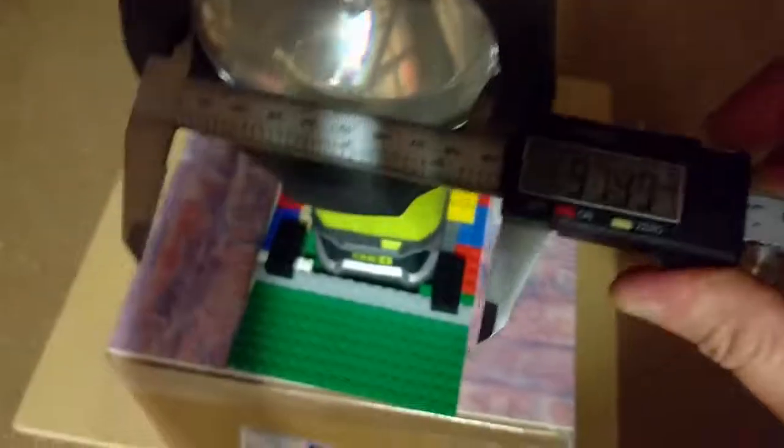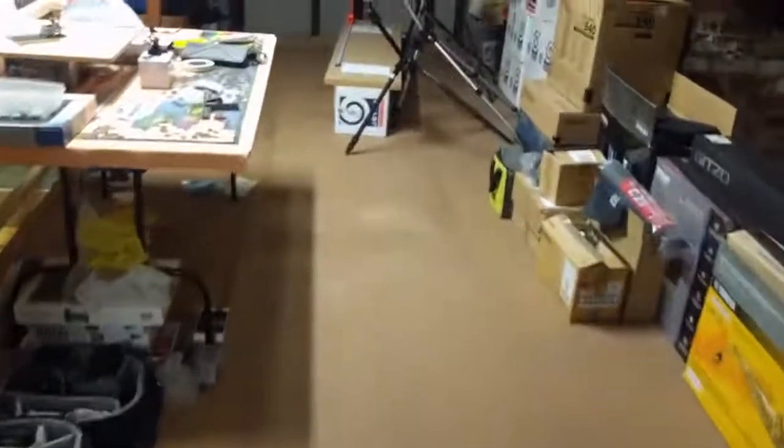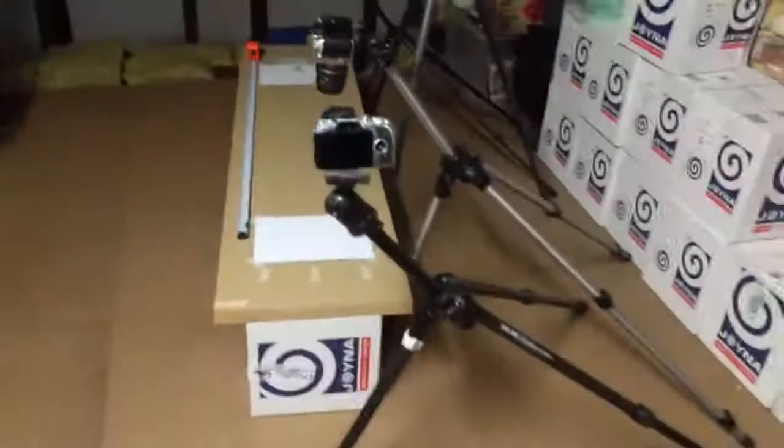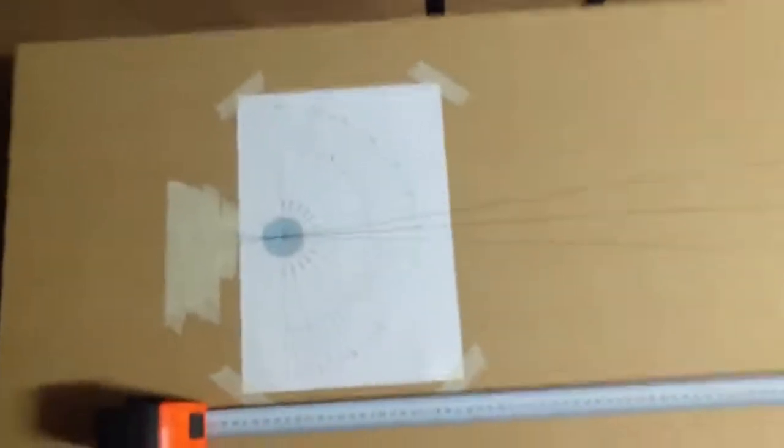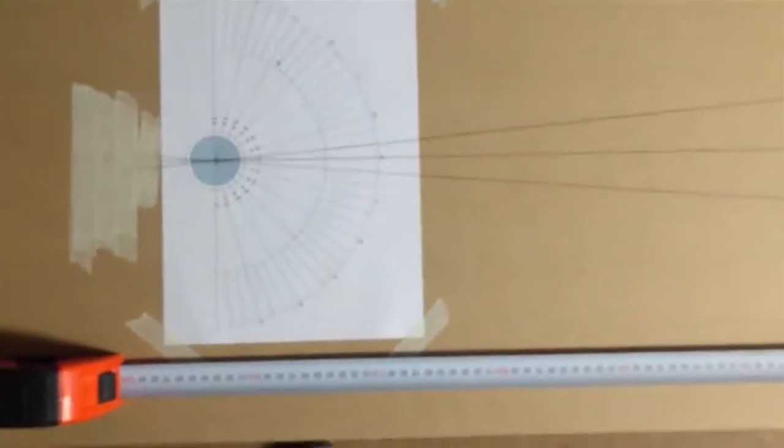97.6 it says on there. I got 97.5. Pretty close. Okay, and that goes all the way from there, which is about 10.5 meters, all the way to the model over here, which we have set up. And there it is, the printed out one sheet.